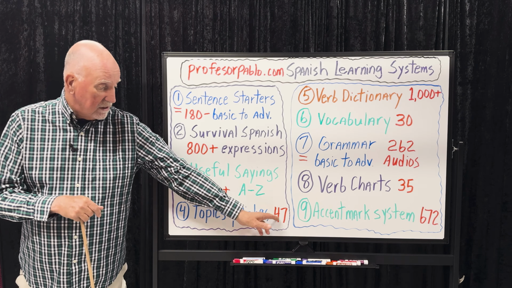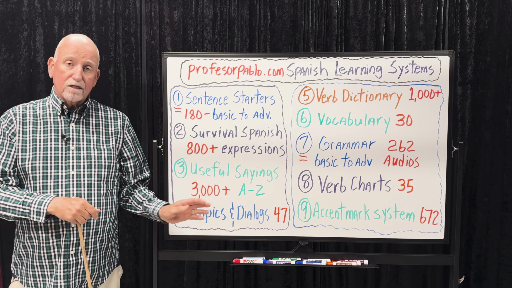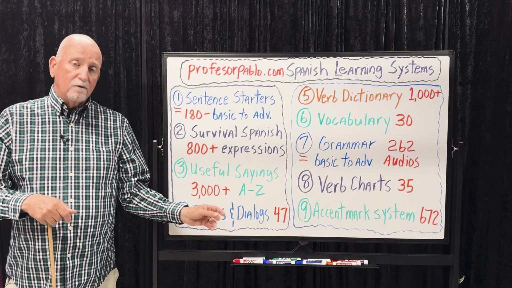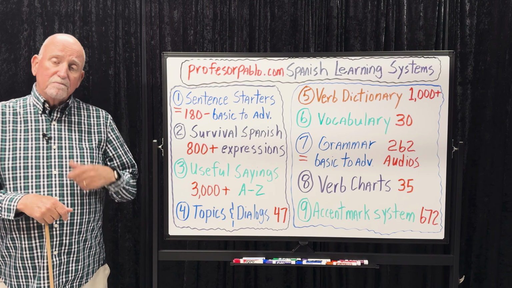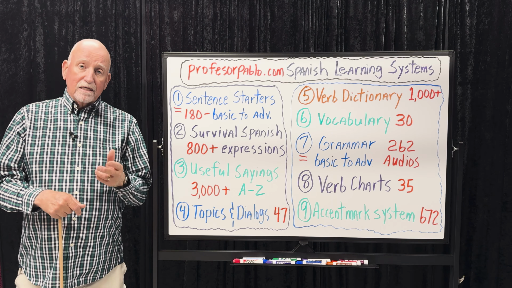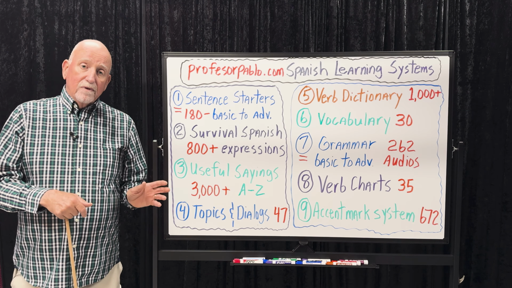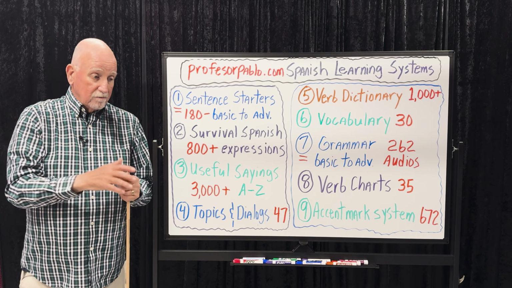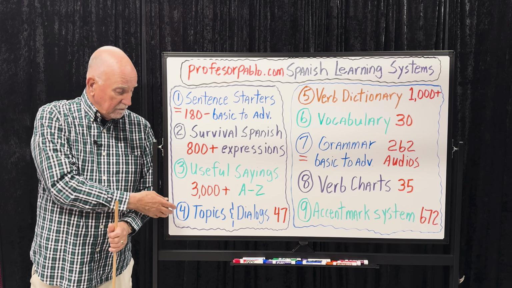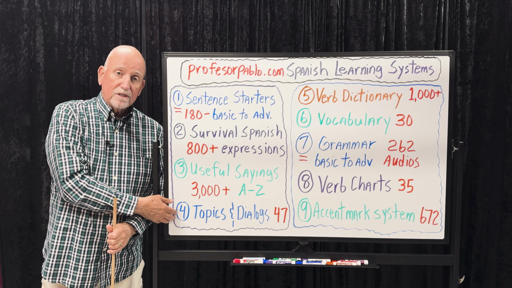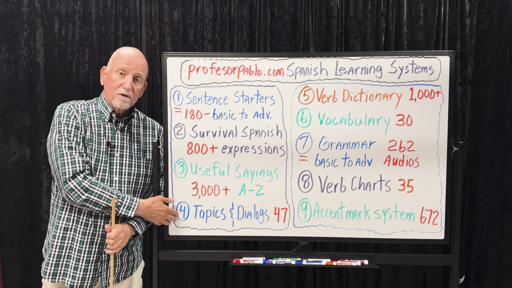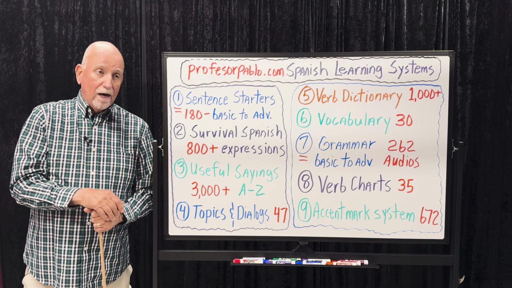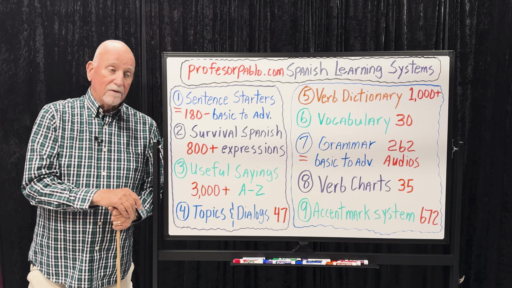Number 4. Section 4, there are 47 different topics and dialogues. And we talk about different people, places, and things, and we put some dialogues in there. And it's basic, everyday Spanish. And we want you to read them, and you'll look and you say, man, I understand this. And then the English is there for you so you can double check to see that you're comprehending. But you'll see how you can take your language skills and construct language. You're going to go through these topics and dialogues and read them, and you're going to say, wow, I see how this works. This is great.